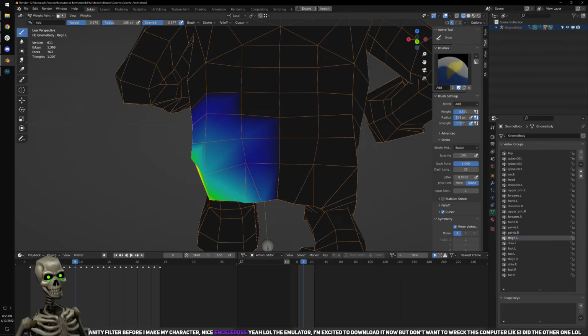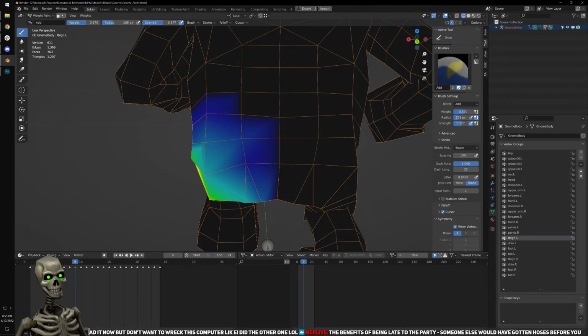How safe is that thing? Probably pretty safe, I guess. It's just monitoring the stream log, no communication otherwise. Oh yeah, I'm playing with options, turning off the profanity filter before I make my character. Nice.